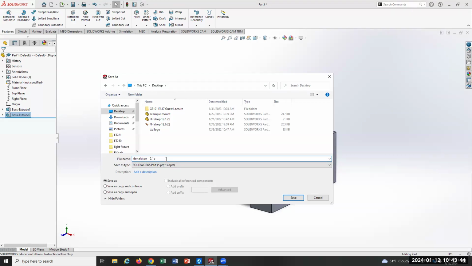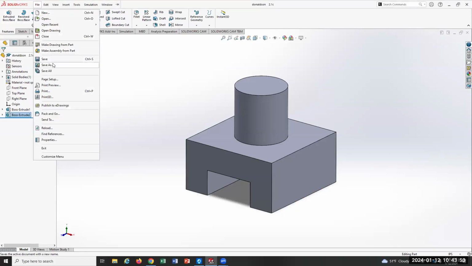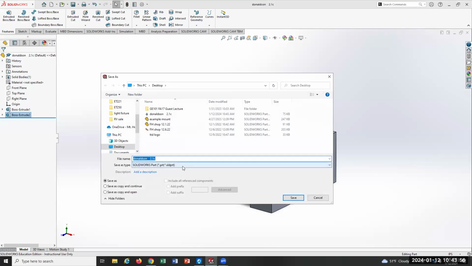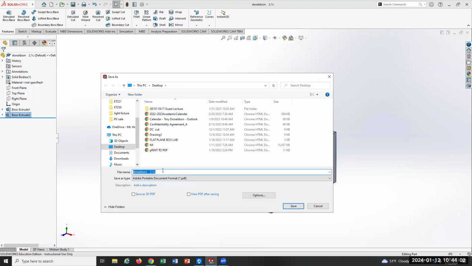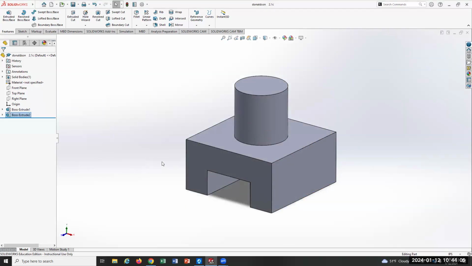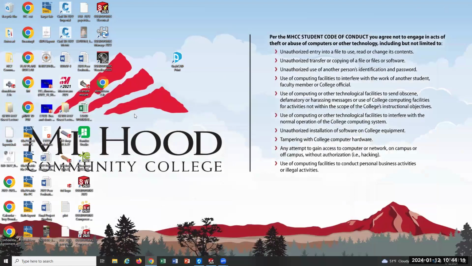Each one of these you're going to have to do in its own file. So I would save it. And then to get the second part, because I do want 2 things, you can do save as again and then make it into a PDF, right? And the name's already good, so leave that. So there we go. Both of them are on the desktop. I don't know if I'll ever be able to show you that. Oh, there's that one, right? And then the SolidWorks one, let's see where it is. I don't really see it, but it's probably here somewhere.